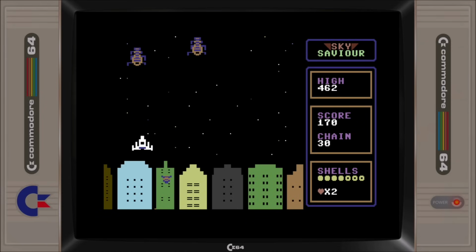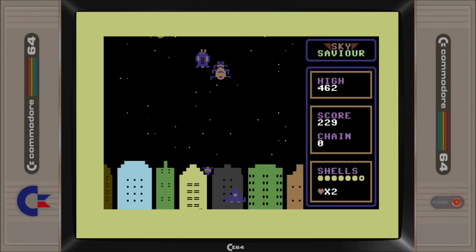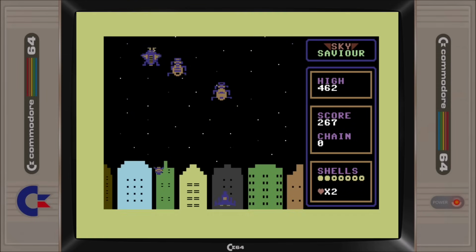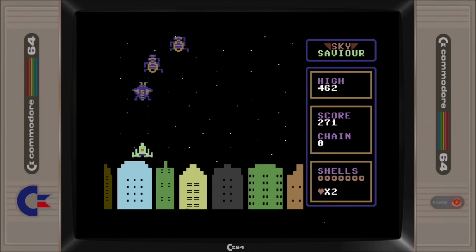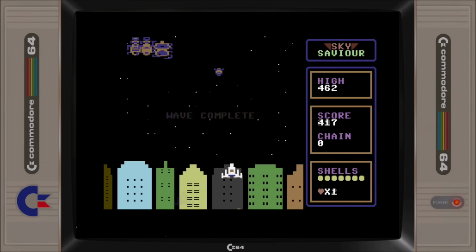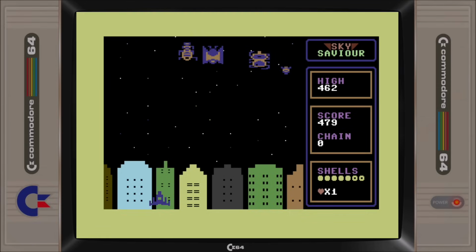The amount of points you receive for each kill will depend on how many shells you have at the time, with each shell counting for 1 point, and shooting enemies without missing will add 10 points to your scoring chain. Dropping down into the city will bank the points you've accumulated. Your ship is invulnerable to enemy collisions, but a direct bullet hit to your ship will cost you a life.